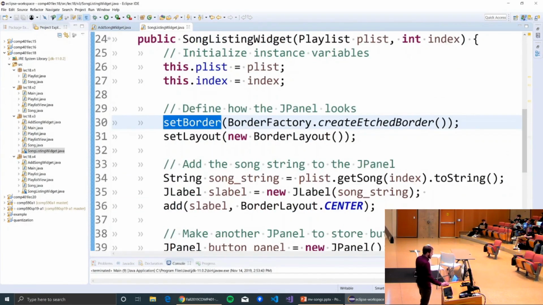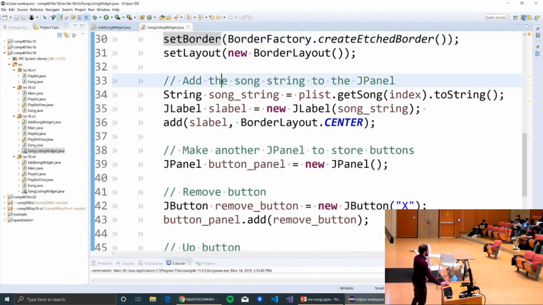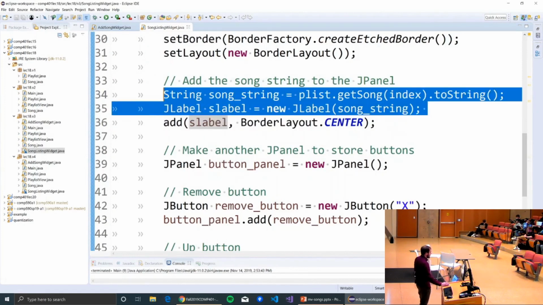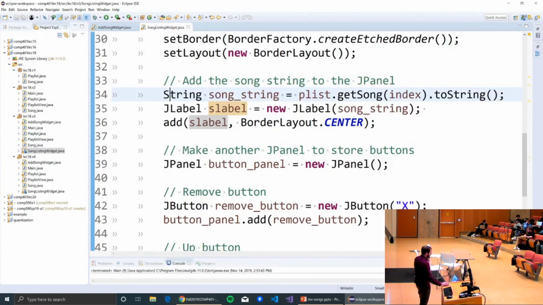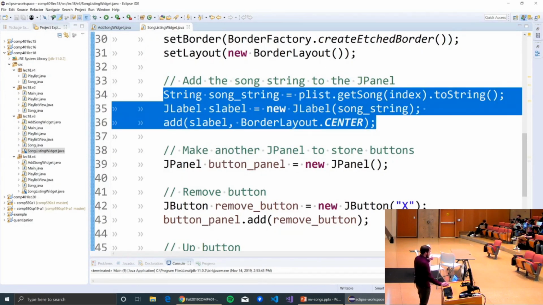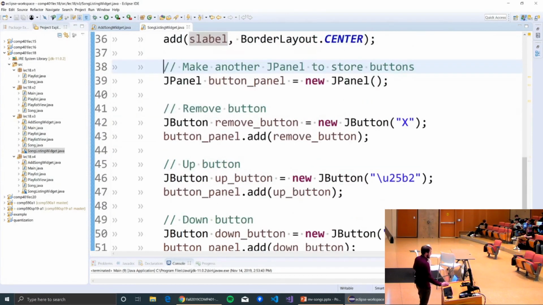So that defines how the JPanel looks, but now we need to add the content inside of our song listing widget. And so that's what we're going to do here. We're going to create a JLabel that represents the song string, which is just like what we were doing before. But now, in addition to adding that JLabel to our content, we also want to add a button panel. And so that's what this code down here does.